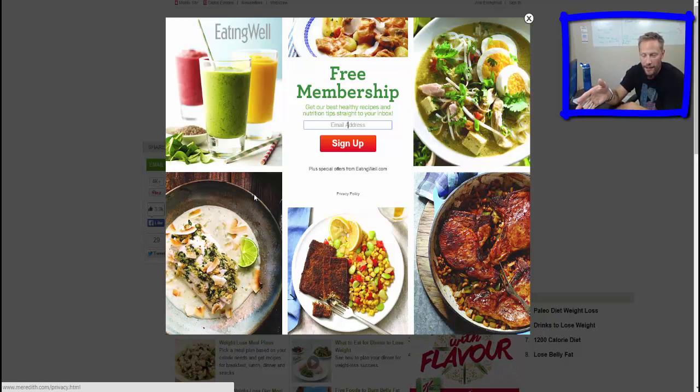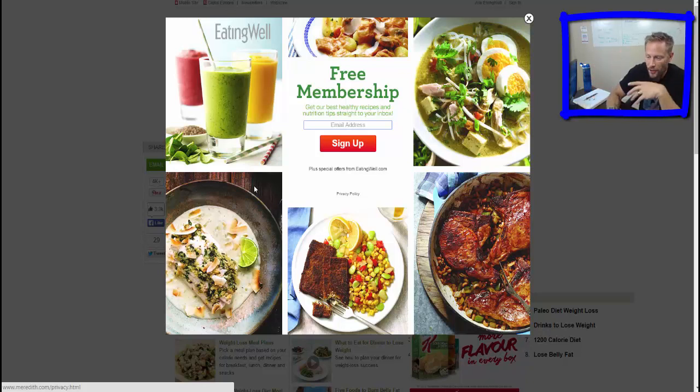I mean, this one's landing on a site, so if you're creating your own site and you're ranking it, there you go, you can have a site. But when you're actually sending your traffic, you can have a squeeze page that looks just like that, pretty much, with OptimizePress. It might vary a little bit, which is good because you don't want to do the same thing, but you have the ability to create that type of stuff in OptimizePress. So there's your example of squeeze pages. If you're in the weight loss niche, you want to have a look at some of this stuff. Free membership, get the best health recipes, nutrition tips straight to your inbox. Sounds pretty good, right? So it's simple.